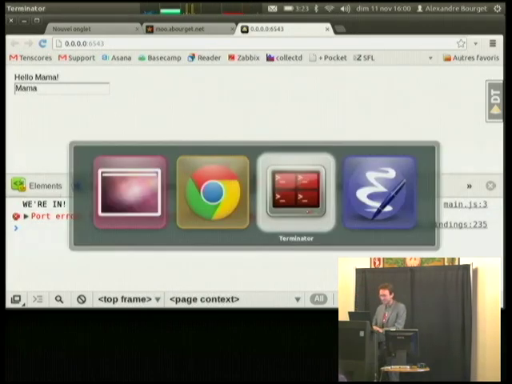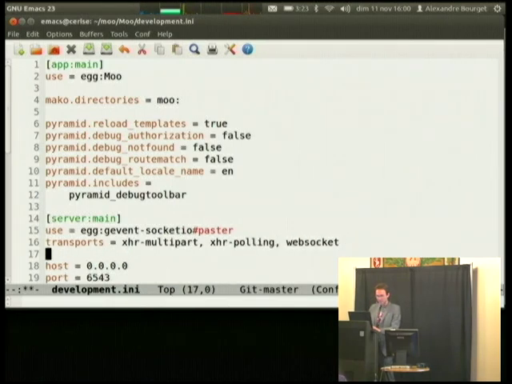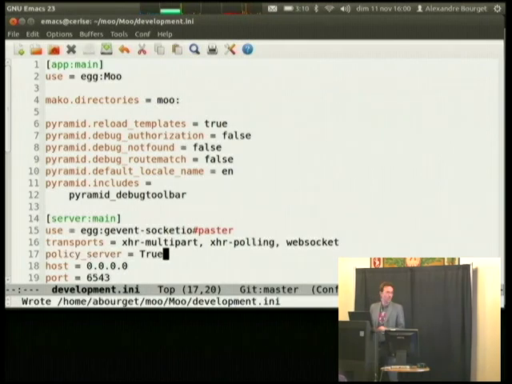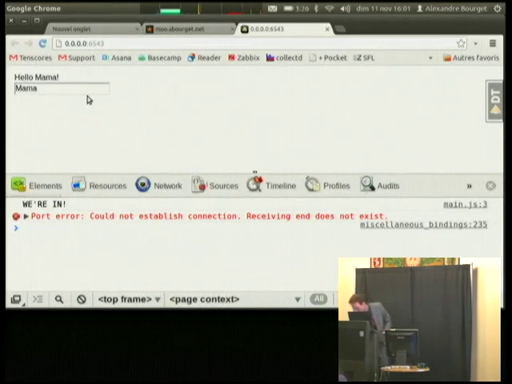That's it. But this adds a couple of options. We can say transports over here, and say, well, XHR polling and WebSocket, and we can say policy server, which is a piece of junk because it's just to support Flash and it has a 3 second delay. So anyway, transports, and you can list which transport you use, and you can choose to first and foremost use XHR polling. Facebook uses that; it's everywhere, and it works in all the browsers. And fall back on WebSocket if someone doesn't have it, or go the other way around and previously check for WebSockets. Otherwise fall back on the XHR polling. Okay, the server restarts, and things are all right. Any questions?